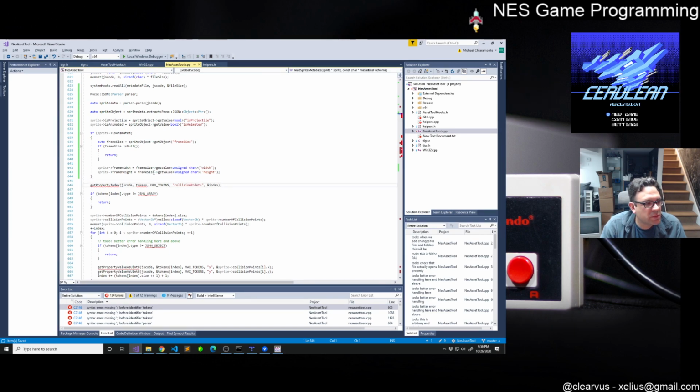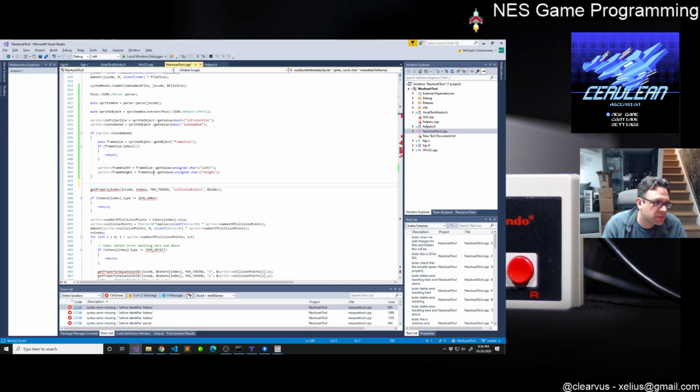So then we want to check for our collision points. Can't spell collisions, obviously. Sprite object get array.